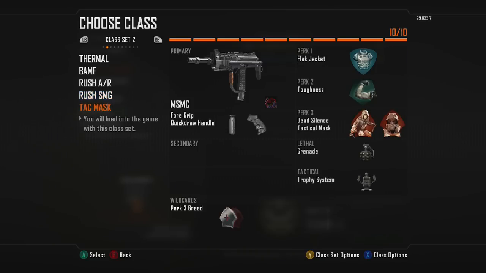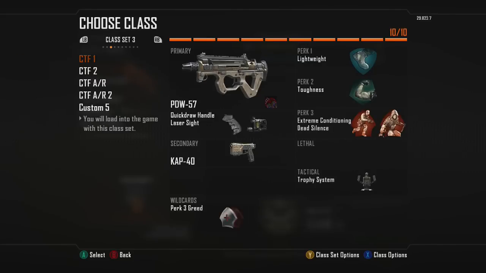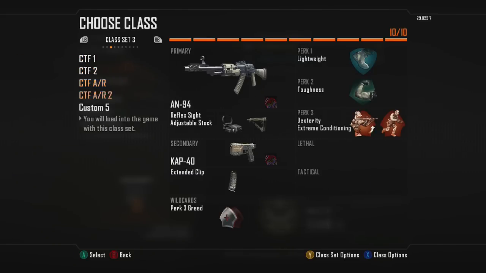And I also like to have one class with a trophy system, so that whenever you are on a Plaza type game type and everybody's trying to rush into that A bomb site, you can support your team by throwing a trophy system in there so that they don't get flashed or grenaded while rushing to that A bomb site. So that's just a look at my S&D classes. And then CTF, I kind of have the same setup.